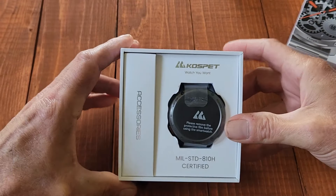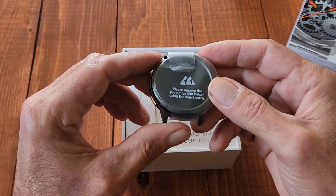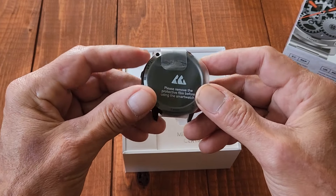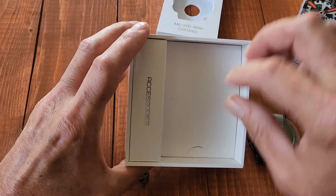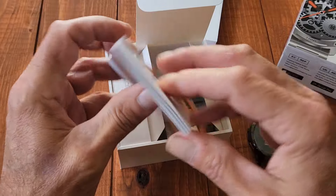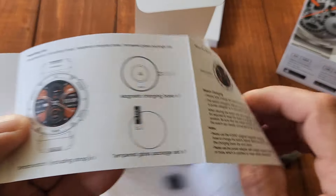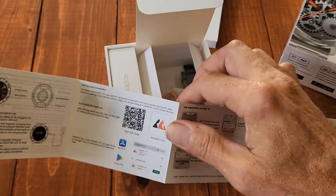This is how it comes in the box. You do have to assemble the band. This is the custom edition because they sent two bands with it. Typically when you buy this watch you pick a band and they send the one you want, but this came with two bands so I can show you the different types. Underneath in this little flap are the accessories, including the manual that tells you how to operate it and use the app, because everything is done through an app on your smartphone. It's compatible with both Apple iPhone and Android, and there's a QR code you can scan to get the app.